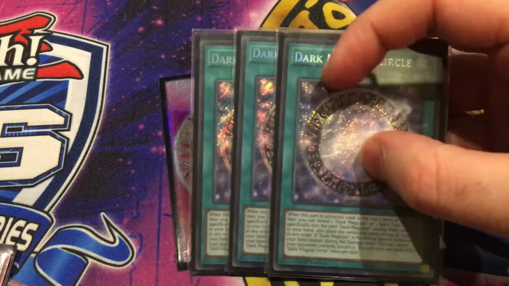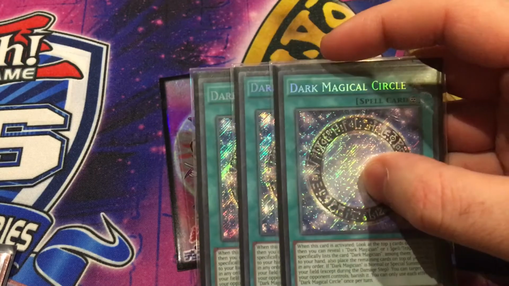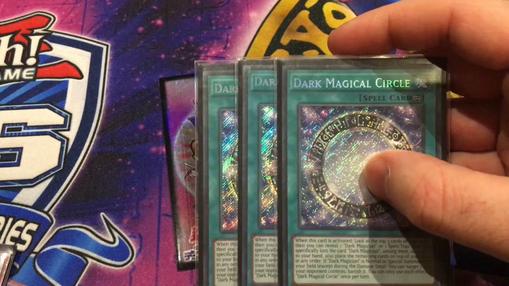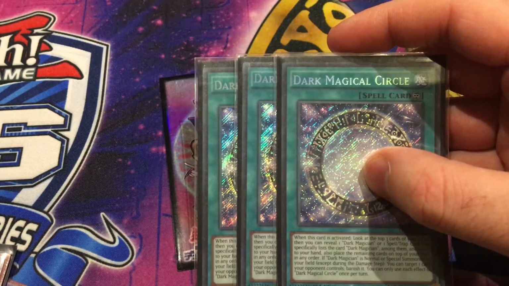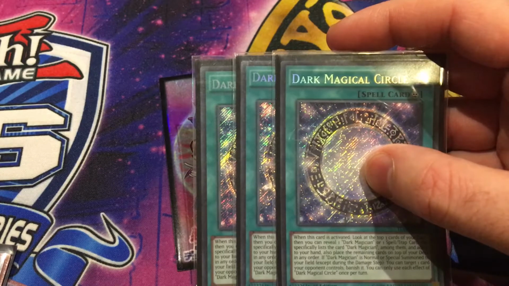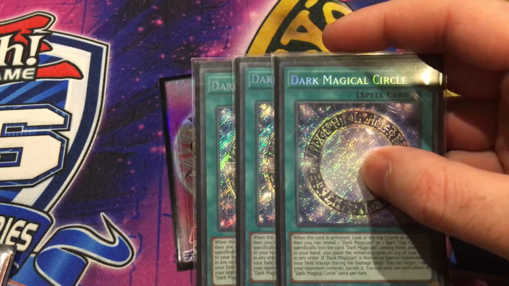Dark Magical Circle is your most important spell card in the deck, and it's the one that people are actually afraid of. When it's activated, we can look, not excavate, look at up to the top 3 cards of our deck and add one of them that lists Dark Magician or is Dark Magician himself to our hand. Unfortunately, not Eye of Timaeus, same reasons as I'm about to go over.